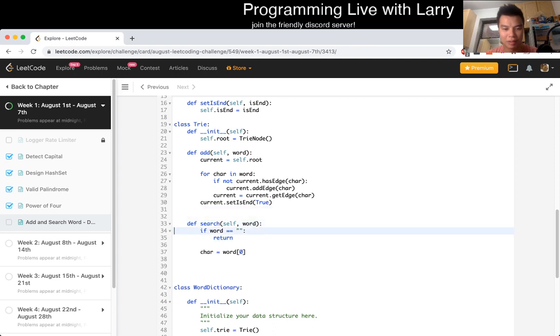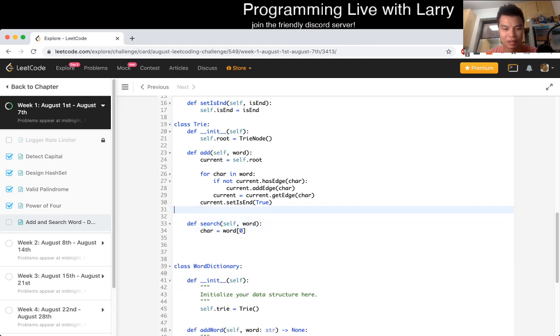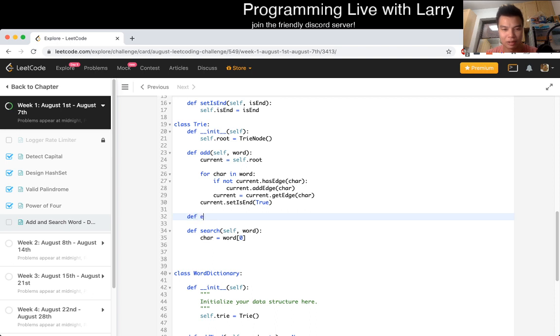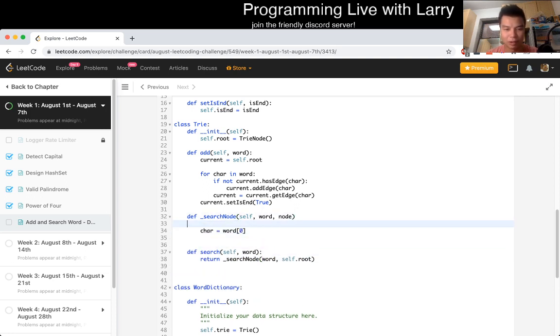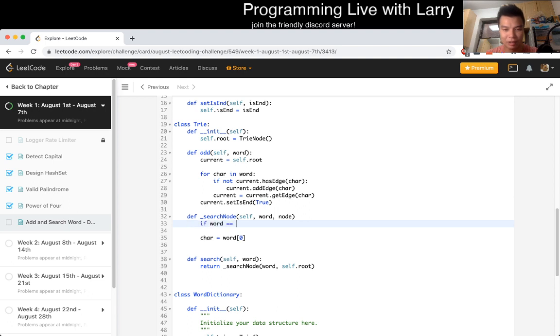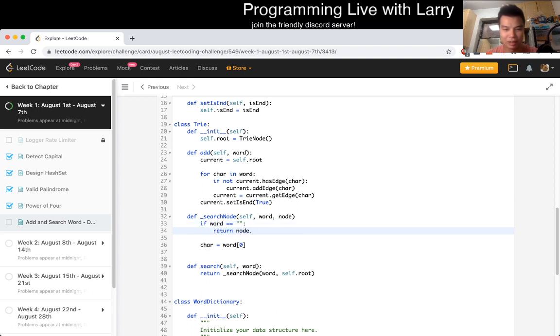Maybe not. Maybe we need a helper to take the node as well. So now we can just return search node of word and self dot root. And now the base case makes sense: if word is empty, we can return node dot is end.